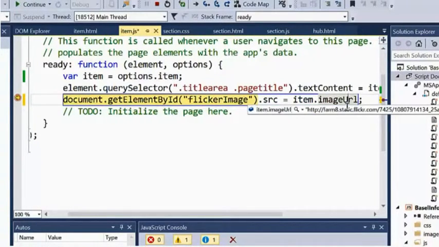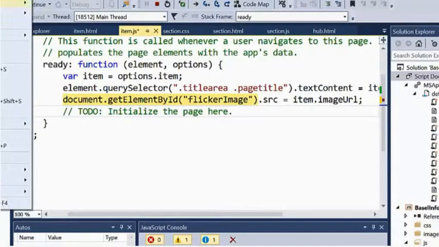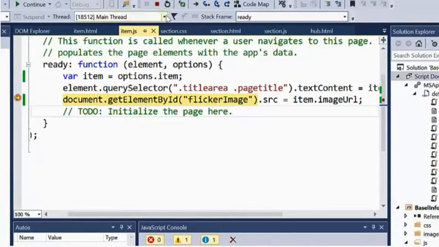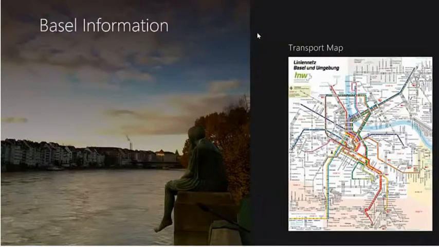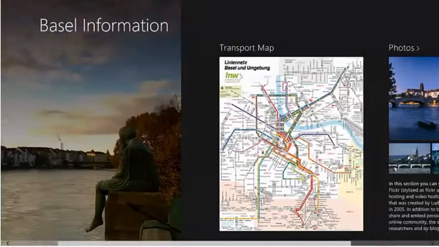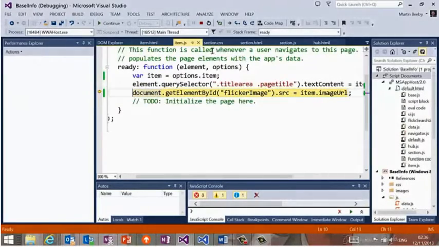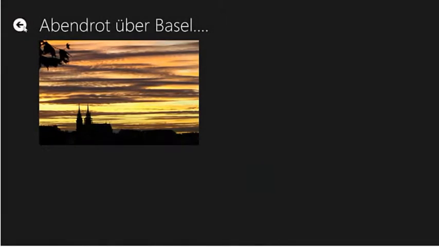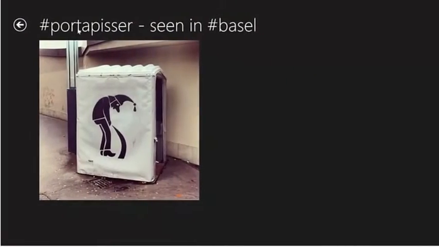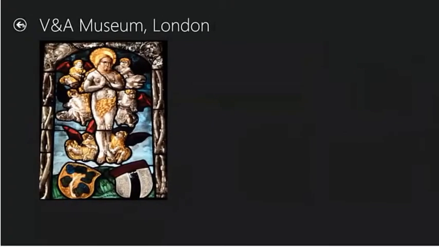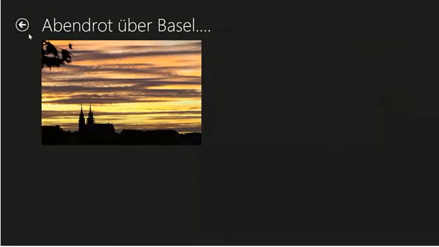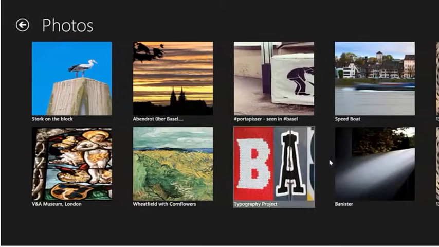So now I've wired that up using debugging and a little help from the debugger. I'll restart this application. I've left the breakpoint in there, so it will break again. Click on Photos, click on the section. It goes and hits that breakpoint. I'll undo that for the moment. Press play. And now we have the picture showing up as well. So as I click through these different images, it's showing me the larger picture, which is good. I got a little bit click happy when I was recording this.